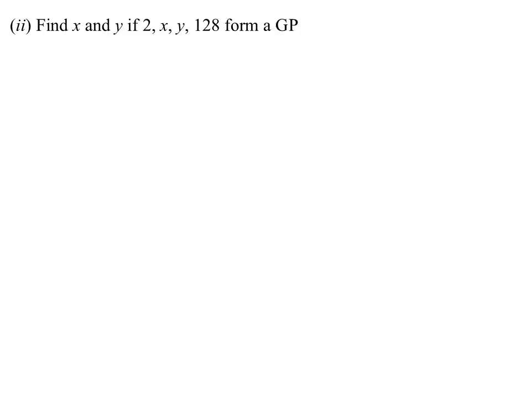What it allows us to do with these number patterns is find numbers in between other numbers in the pattern. So if 2, x, y and 128 form a geometric progression, x is in the middle of 2 and y. So x will be the geometric mean of 2 and y. So I know x would be the square root of 2y, whatever that happens to be. But y is in the middle of x and 128. So y must be the square root of 128x. Again, I've got simultaneous equations here. I should be able to now work out the numbers in this pattern.